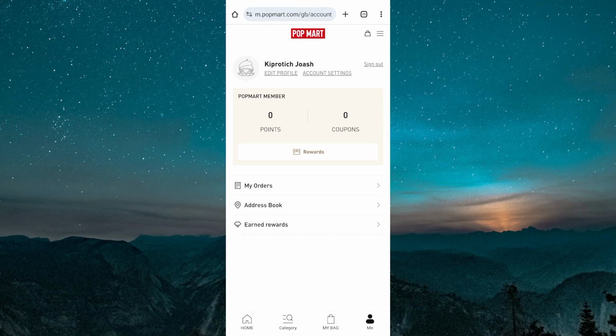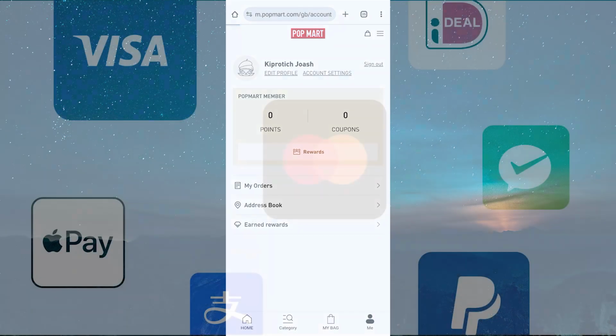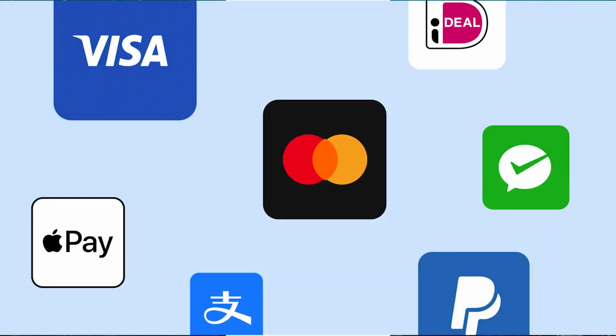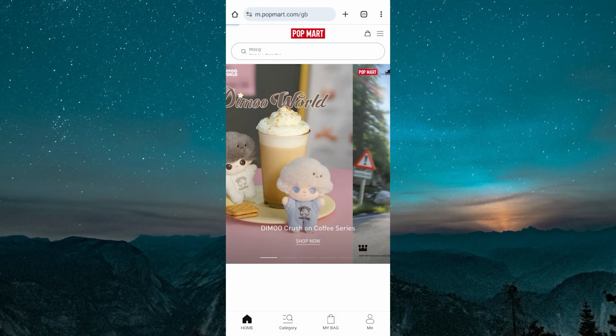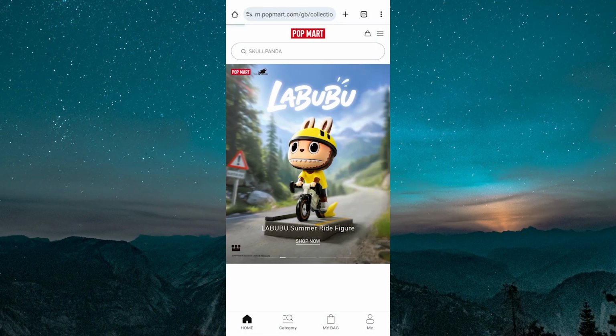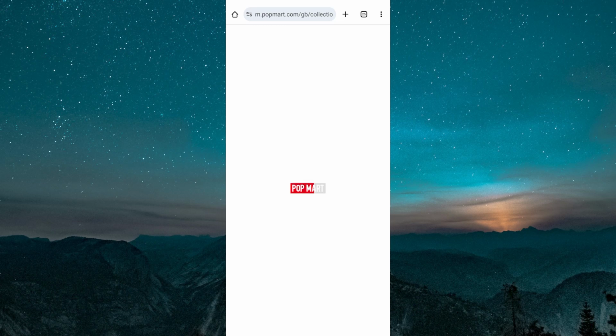The app supports a range of choices, including debit and credit cards, Visa, MasterCard, and sometimes American Express, mobile wallets like Apple Pay and Google Pay, and in certain regions, Alipay or WeChat Pay. Simply select your preferred method, enter the required details such as card number or wallet credentials, and save.